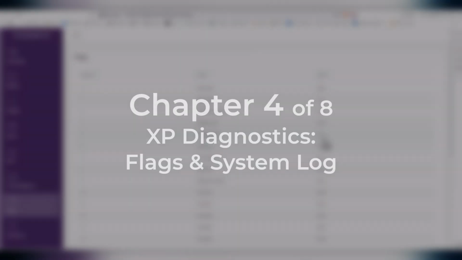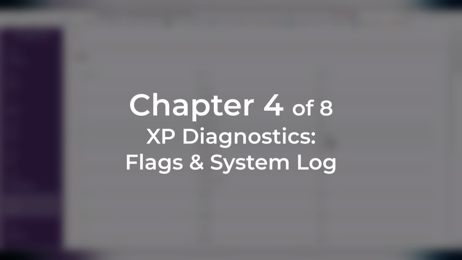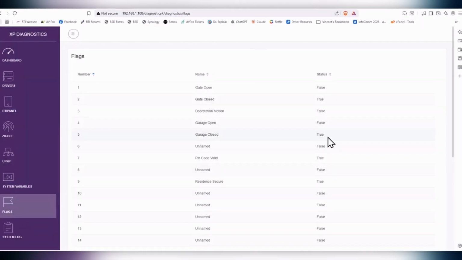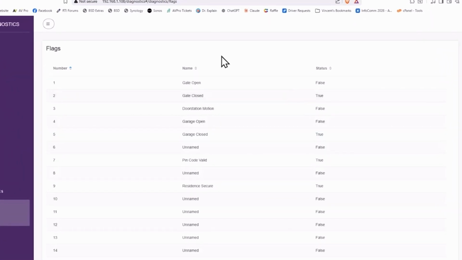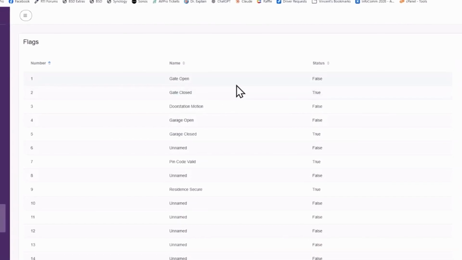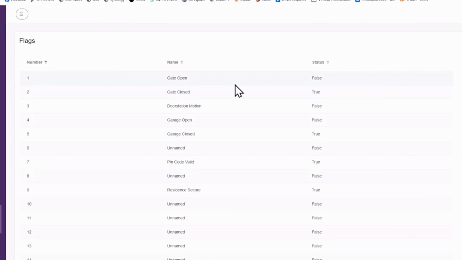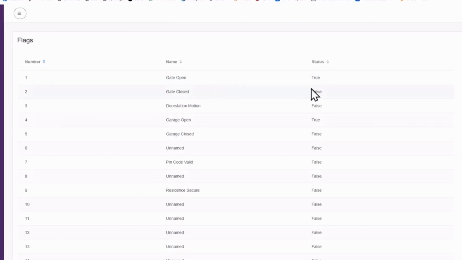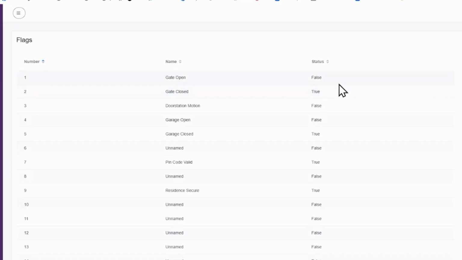Now flags are going to change based on what you select in the system. So let's say you've got a gate that's opening and closing, right? And let's say that that gate has an issue and you're setting a flag when the gate opens and when the gate closed. Looks like it just changed. Well, someone just basically opened the gate, closed the gate. So now the gate is true. And now if someone opens the gate, let's see what happens. Looks like those flip-flop. We'll give that, there it goes. So you're going to want to monitor these flags and make sure that they're getting set.